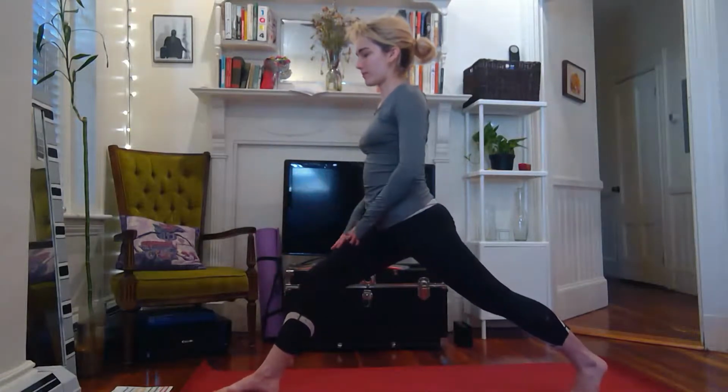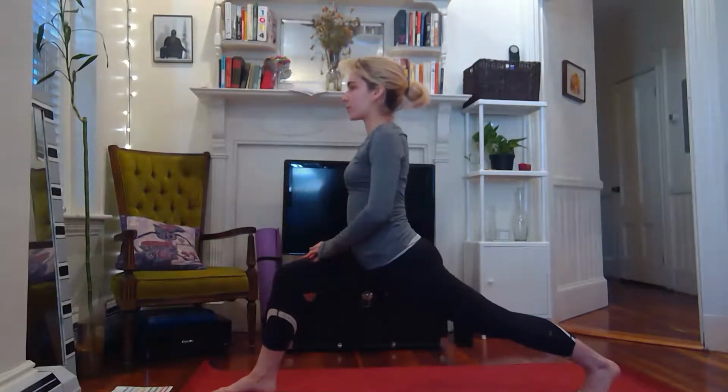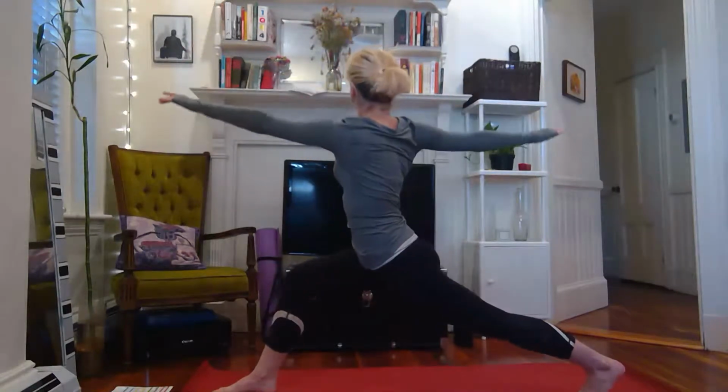Inhale, we're going to come all the way up. And now we're going to come back to a twisted side angle pose. So our left ankle comes up off the ground, bending forward. We're going to inhale, bring our arms up. Exhale, open to the side.